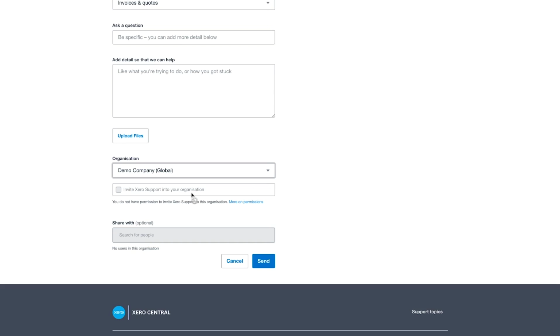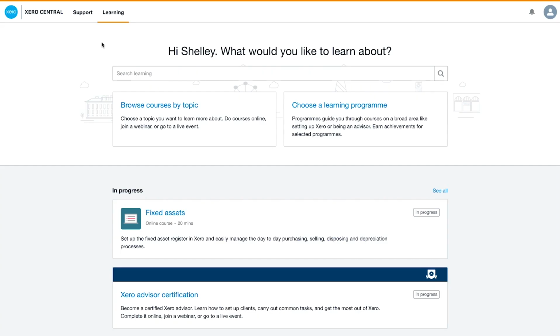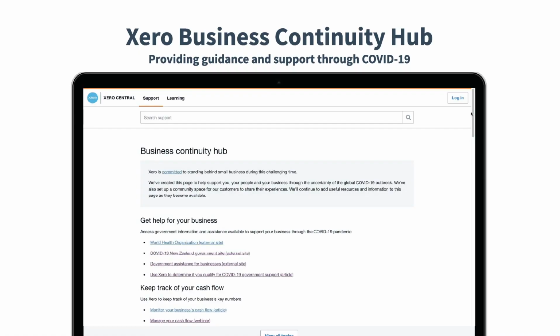If you'd like to learn more about Xero's features and tools, I'd also suggest you check out the Learning tab. This is where you'll find our catalog of educational content covering everything around the features of Xero, as well as some wider education. Xero has collected a number of excellent resources ranging from government support links to webinars we have produced to support our small business and accounting partners during these trying times. These webinars are about 45 minutes-ish long and are completely free. Sign up for as many as you would like.